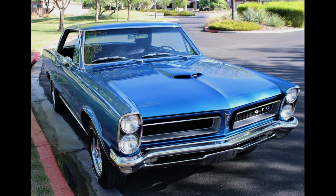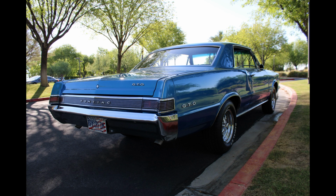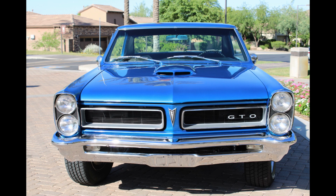I ended up turning the car back to them, took a leave with the military and went down to Miami, Florida. And I found a 1965 Night Watch Blue 4-speed car down in Miami. It wasn't a tri-power, but it was a 4-barrel and it was a GTO. And I ended up driving it back to Colorado. And I had that car for approximately about 2 years. We had moved after I got out of the service. I ended up moving back to Miami, Florida. My wife flew down, I drove the car down.